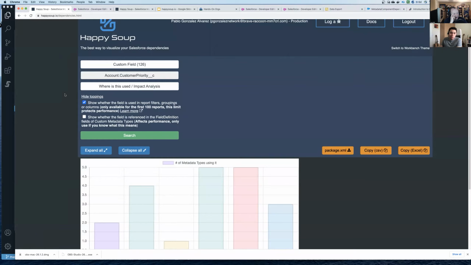And there are two reasons for that. One is if I do more than 100 API calls, because I need to make one API call per report, unfortunately. The report API doesn't support bulk operations. If I do more than that, Salesforce starts blocking my request. Salesforce just throttles your IP address at the load balancer.